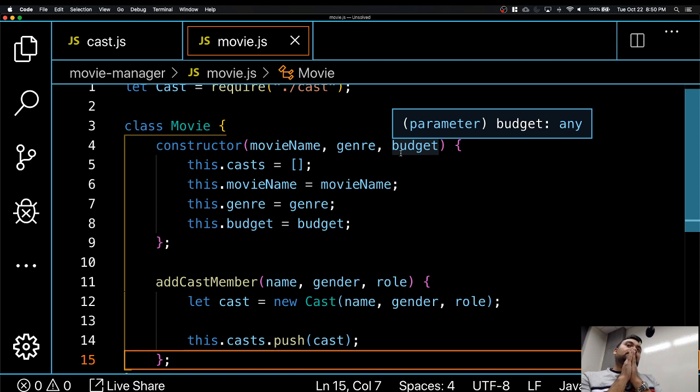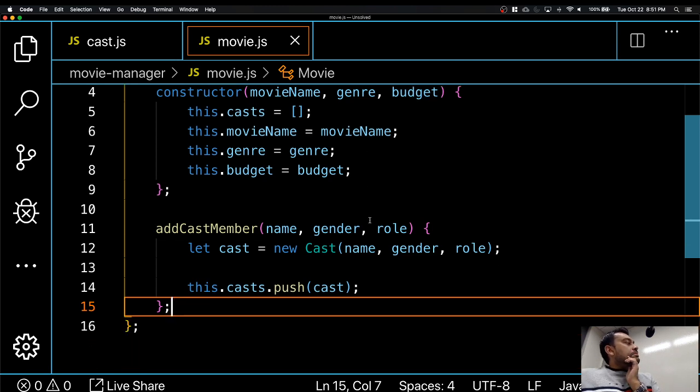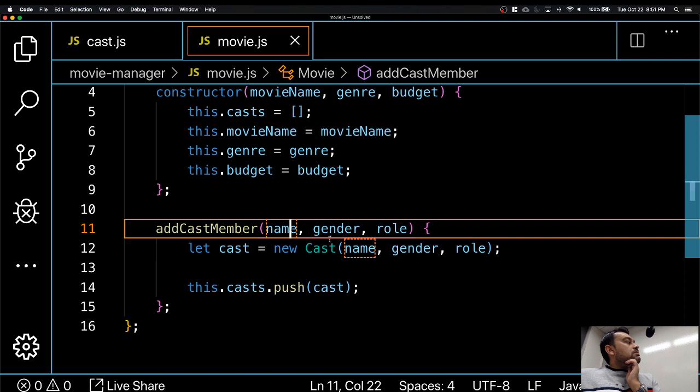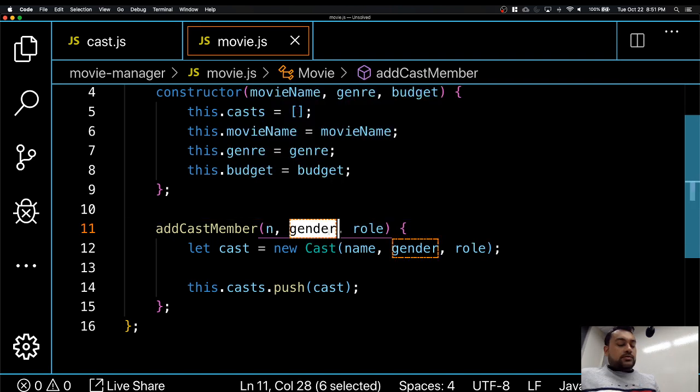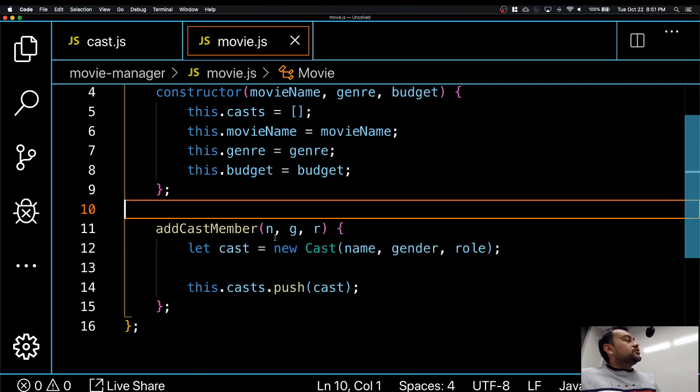Do the parameters have to be the same for the add class method and the new class? These names? These parameters, yeah. No, you can put anything. You can say N, G, R, but these two should match.